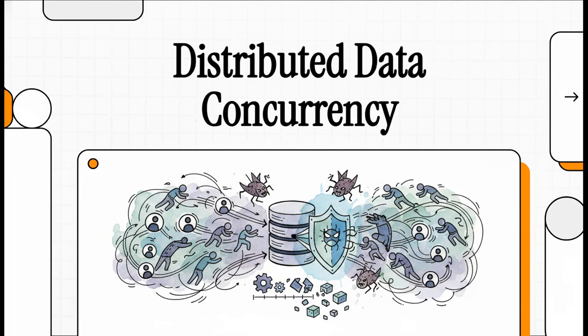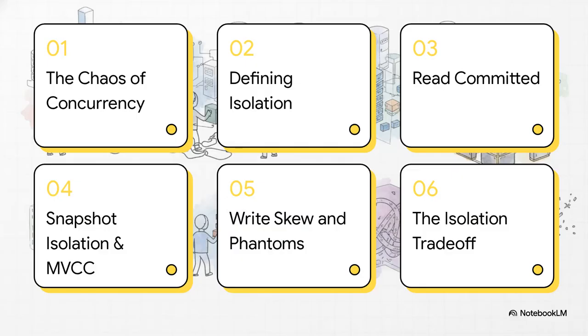Today, we're diving headfirst into a truly critical piece of backend engineering, Distributed Data 27, covering isolation levels and concurrency bugs. If you've ever wondered what actually happens inside a database when thousands of transactions are flying around all at once, and exactly how we prevent massive data corruption, you're in the absolute right place. We're going to break down exactly how databases protect our data, and maybe more importantly, where those protections can secretly fail. Okay, let's dive into this.